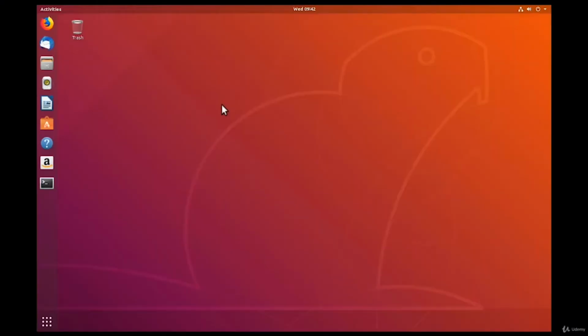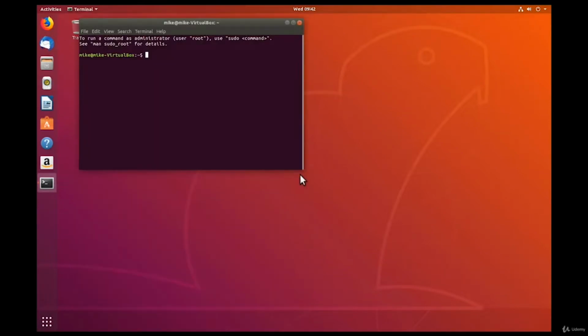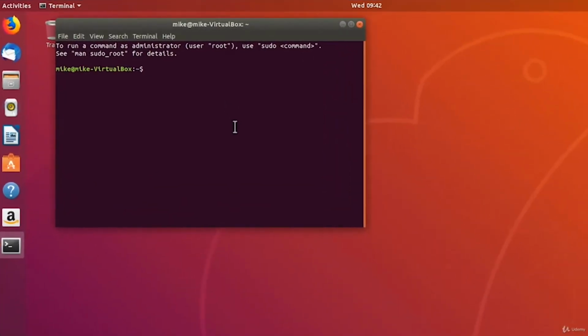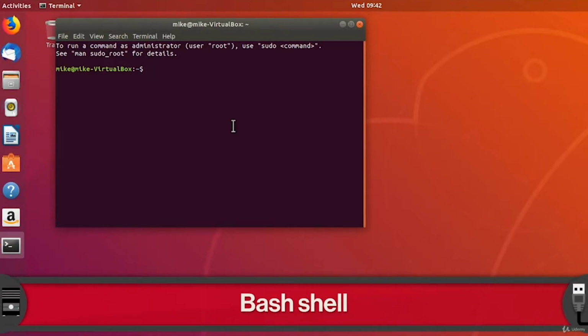For example, if I've got a Linux system, I've got a totally different shell there. Give me a second, I'll bring up a Linux system right here and show you yet another shell. Here I am in Ubuntu Linux, and I'm going to fire up this thing called a shell. Look at me double clicking like a Windows guy. Now if you take a look here, this looks a little different from those shells we saw in Windows, but this is what we call a bash shell in the Linux world.